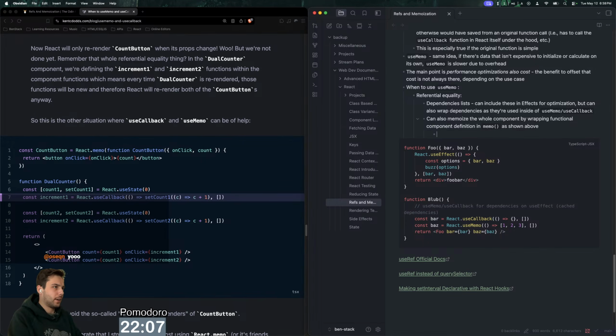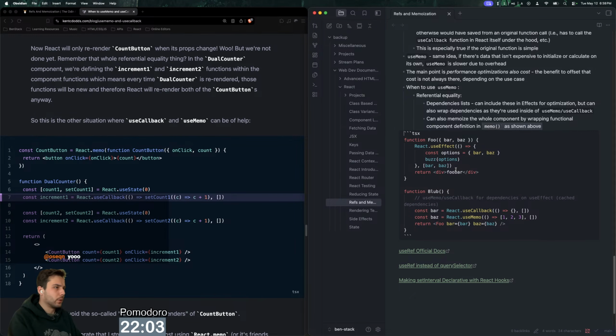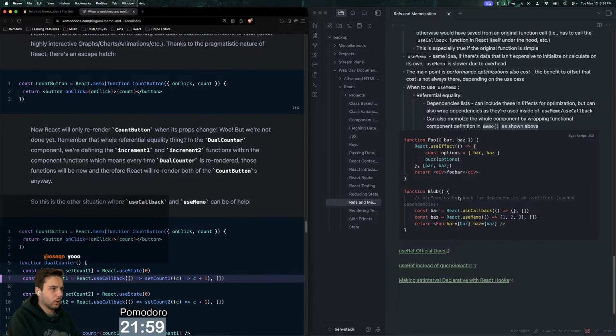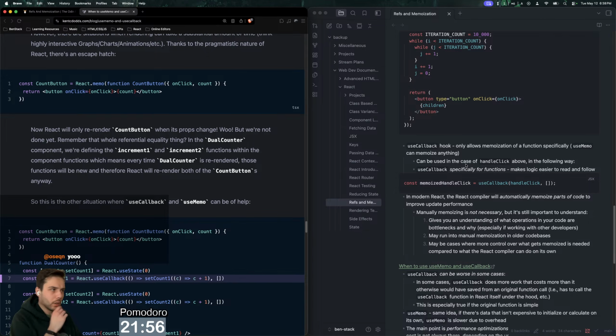Yeah, so, but then you have to, I think I actually wrote that down, didn't I? You have to use memo in conjunction with use memo and use callback for updating props in another component.